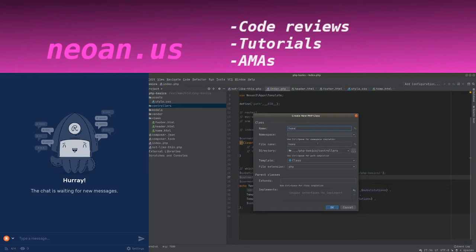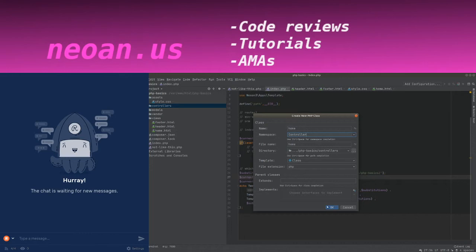Actually, let's not ignore this. Let's have a namespace that we call controller. That's how we're going to call it.